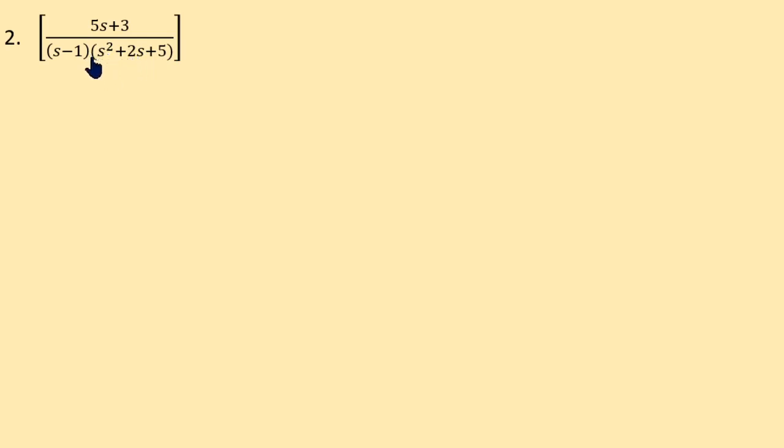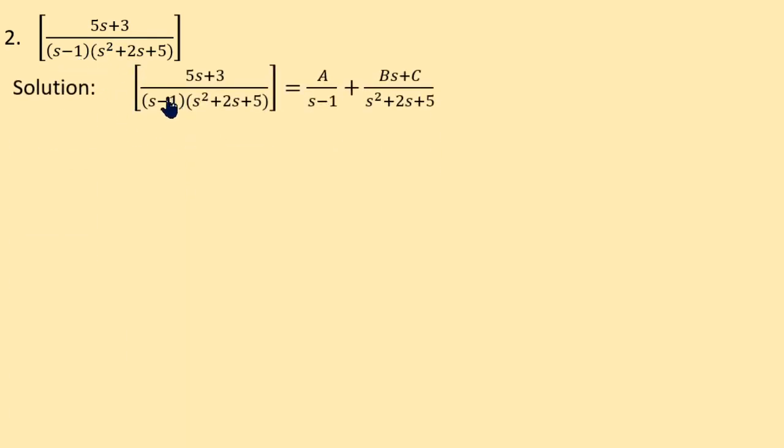Then how to assume the partial fraction for this? So first term is linear, s minus 1, therefore it is a by (s minus 1). So this is quadratic irreducible factor, therefore assume that numerator is of degree 1, that is bs plus c. Now find a, b and c. To find a, it's very simple. Denominator of a, close this, put s equal to 1. 5 plus 3 is 8. 1 plus 2 plus 5 is 8. 8 by 8 is 1. Therefore a is 1, direct 1.